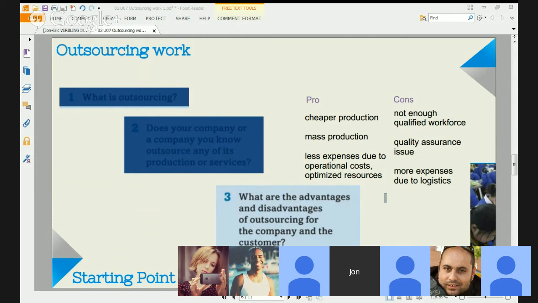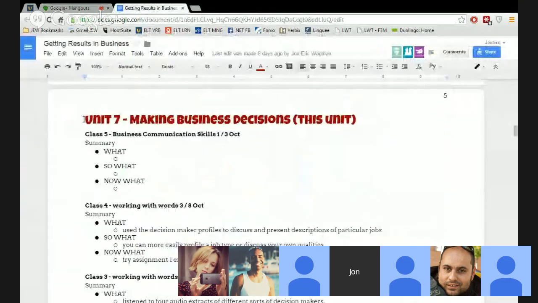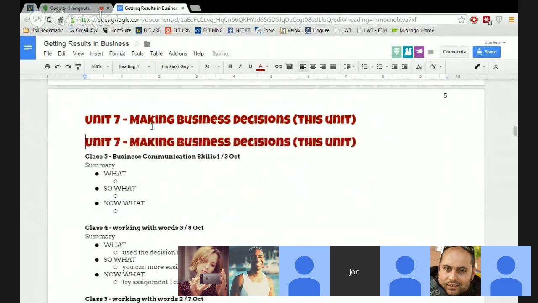Okay, well, these are some pretty good ideas, and maybe we need to get some of these ideas down in our notes as well. We're going to get to a second set of vocabulary in just a moment. But first, I'm going to take some of our keywords from this discussion and add them to our document. So I'm going to create a new unit right now. Our last one was making business decisions. So right now we're on to Unit 8.